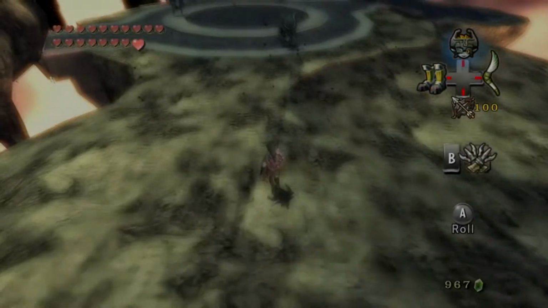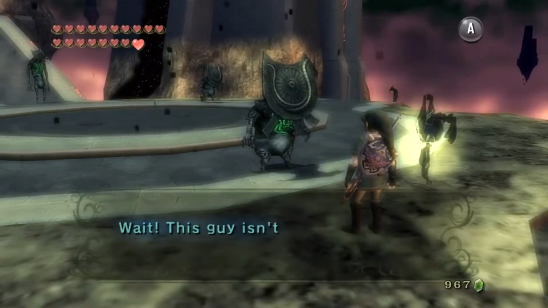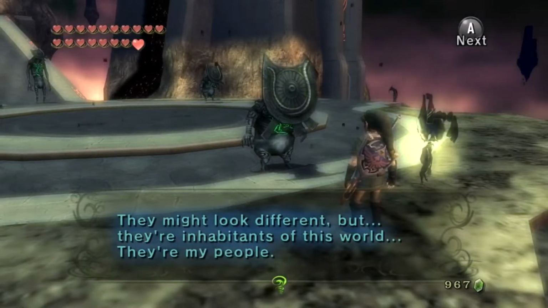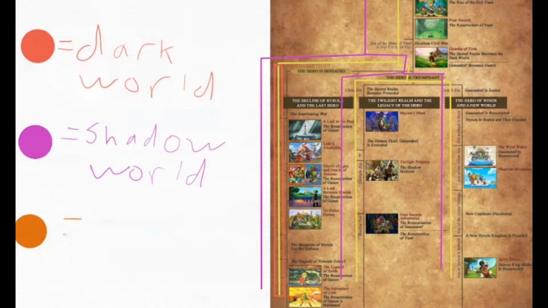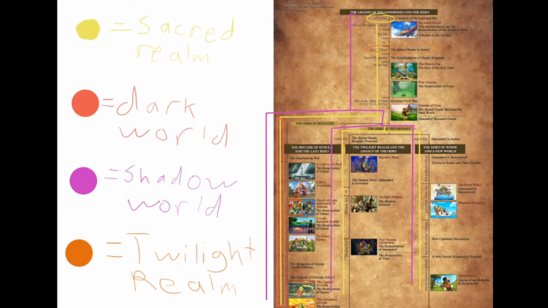Moving on, in the primary timeline's Child timeline, we also see the Twilight Realm, which is a realm created by the Light Spirits with the specific purpose of sealing the Interlopers at the end of the Interloper War. The Twilight Realm presumably only exists in the specific reality that it was created in, which would put the Twilight Realm's inception at some point between Skyward Sword and Ocarina of Time, which is when the Interloper War is thought to have happened. This means that the Twilight Realm probably exists in every branch off the main timeline, even though we only hear about it or visit it during the Child timeline. The Twilight Realm exists parallel to both the Sacred Realm and the Overworld, without naturally interacting with any of them.